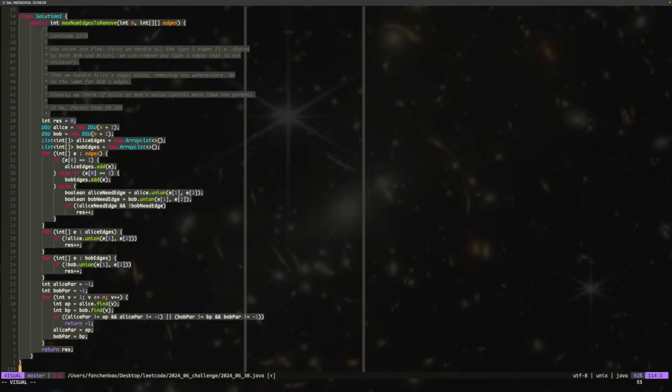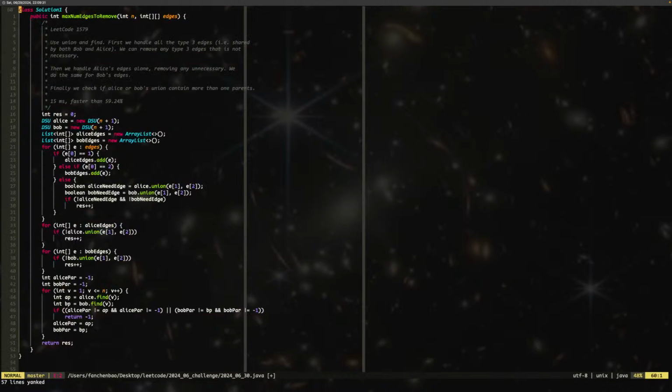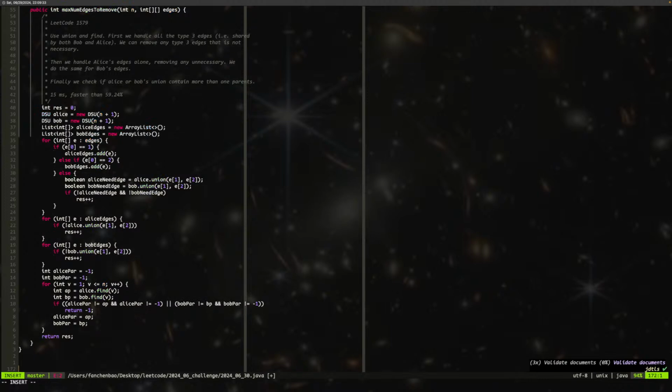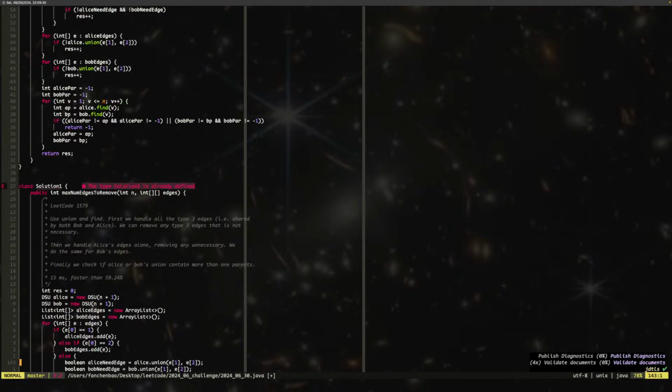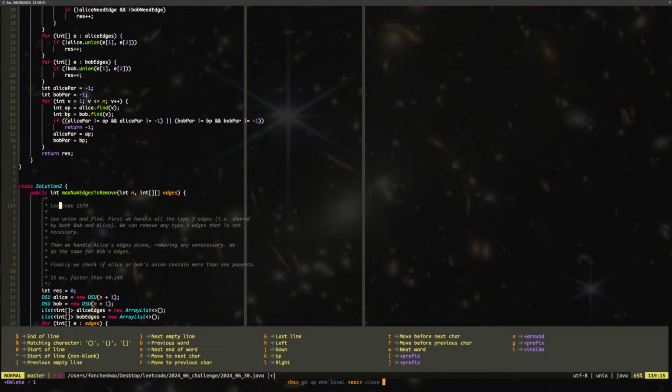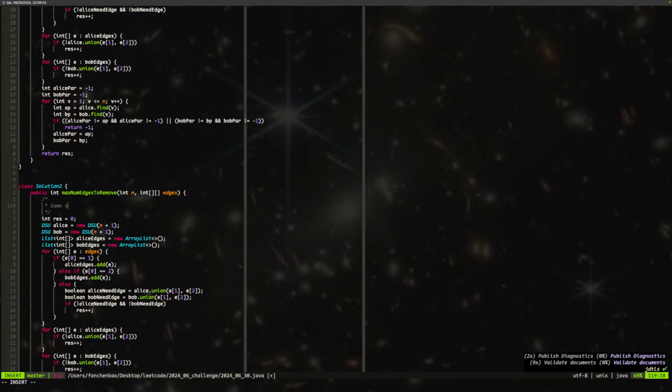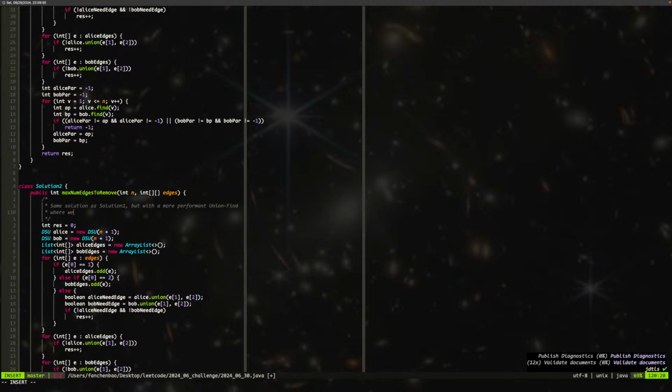So we will do the same thing, same solution as solution 1, but with a more performant union find where we keep track of the number of components in the set.